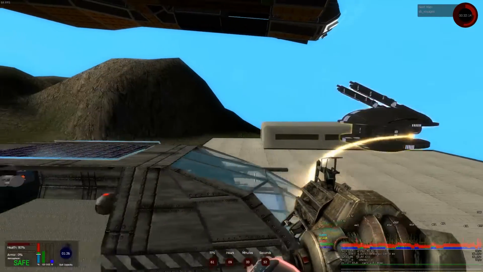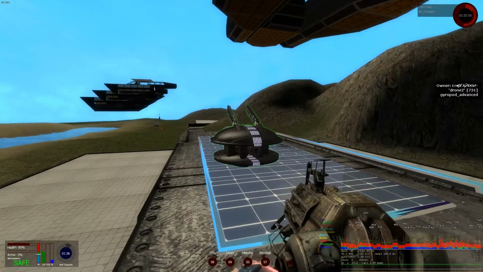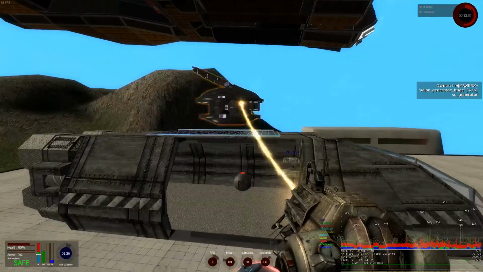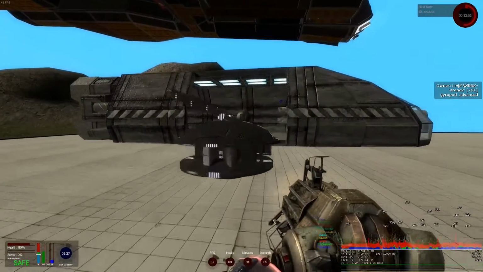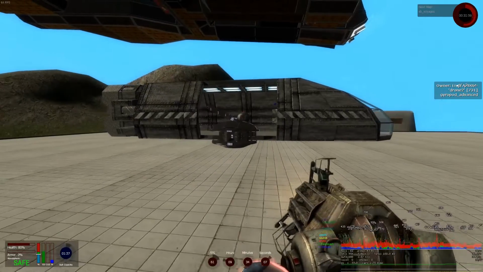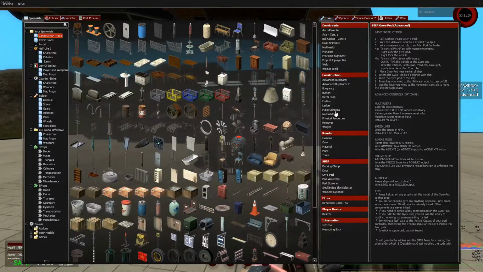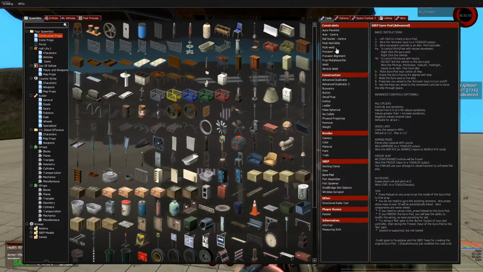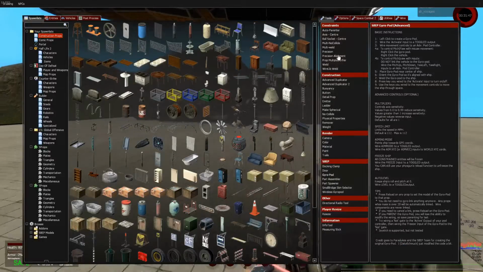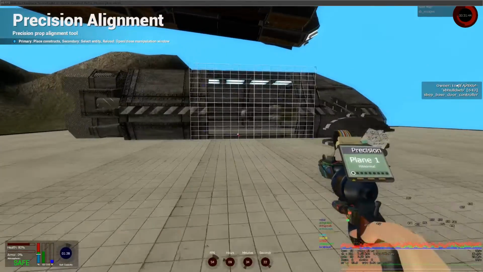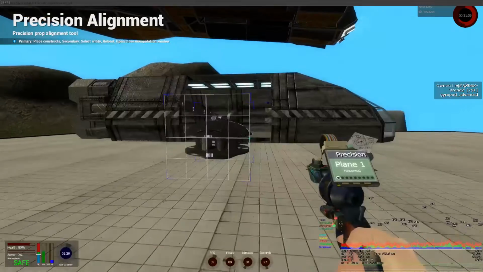Another common misconception is people like to put the gyropod on top of their ship for some reason, and no one understands why. You don't want it on top of your ship unless that's where you want your pivot point. The technically correct location to put the gyropod would be in the center of mass of your ship. However, usually you want to just put it in the center because calculating the center of mass might prove a little difficult. Now, in order to accurately put this in the center, we're just going to go ahead and use precision alignment once again.